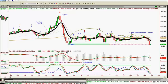Now it's formed the H pattern that goes to the lowercase m pattern, goes on and on and on. And I remember I always talk about rectangle formations lasting a lot longer than your patience. Well, how about this? The patience is from 2009, 6 years. And finally it comes back. And what does it do? Last month it tests the low and it goes to 65.69. This month the low is 63.72. And it's getting ready.